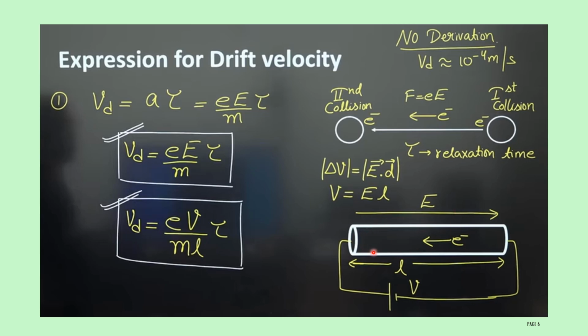Then here, consider a conductor having a length L. E is the electric field across the conductor. V is the voltage applied across the conductor, otherwise the potential difference across the conductor. This is the direction of the electron. When you apply an electric field, this electron will acquire an acceleration and move with a velocity. Then V equals E into L, where L is the length of the conductor and V is the potential difference across the conductor. Vd equals e E divided by m into tau. Replace E with V divided by L and substitute in this equation. Then you get the final drift velocity Vd equals small e V divided by mL into tau.